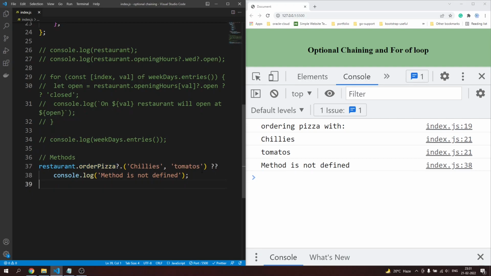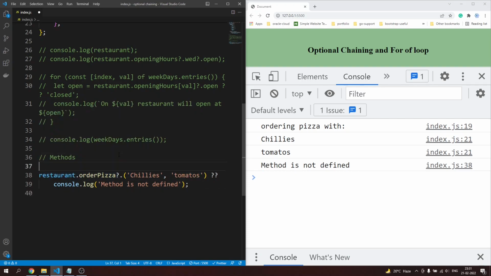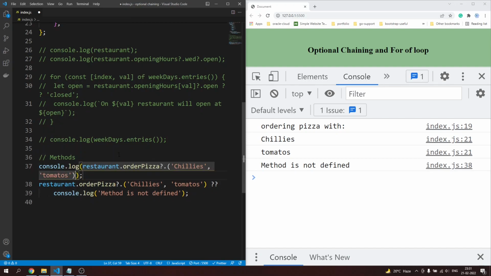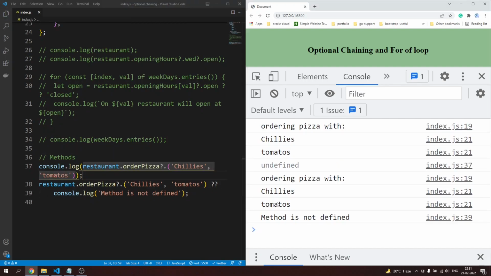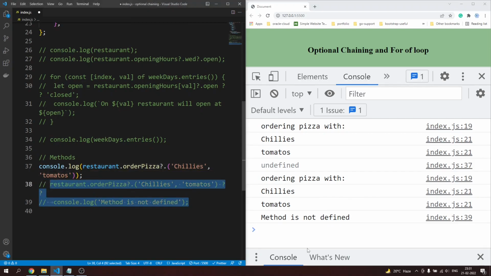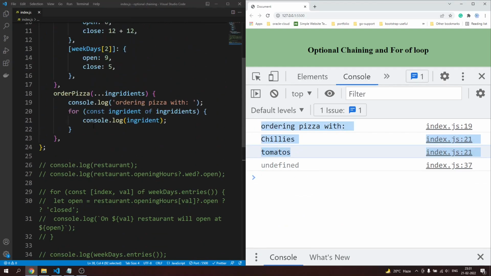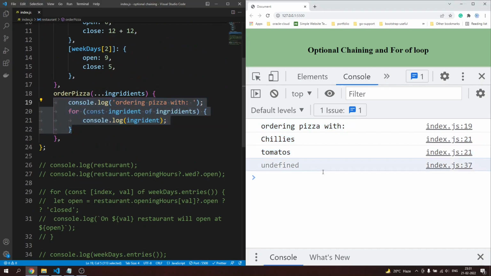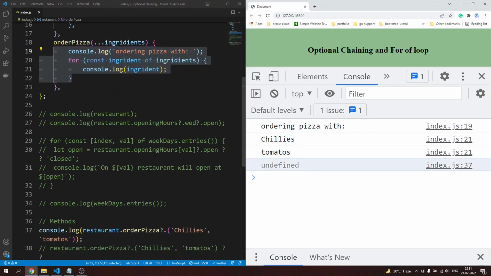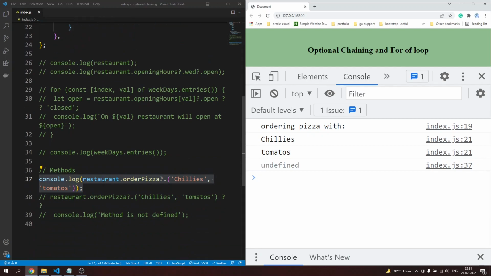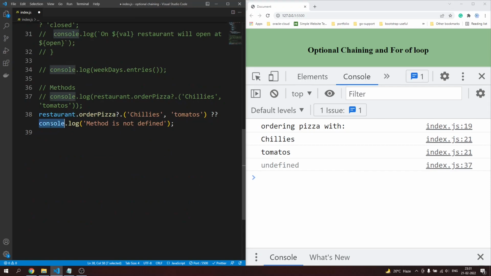That means it is returning undefined. To prove that, let me call it inside a console.log and see. If you can see, this console output is coming from the console of orderPizza, and this undefined is coming from this console.log, because restaurant.orderPizza is not returning anything. And that's why in our case both the console.log and the function are getting called.